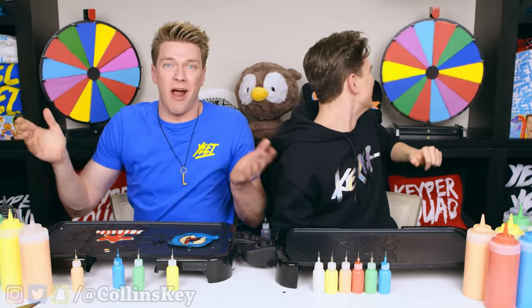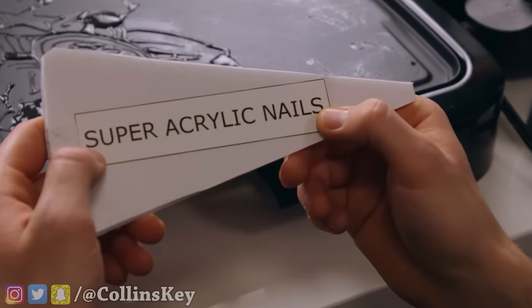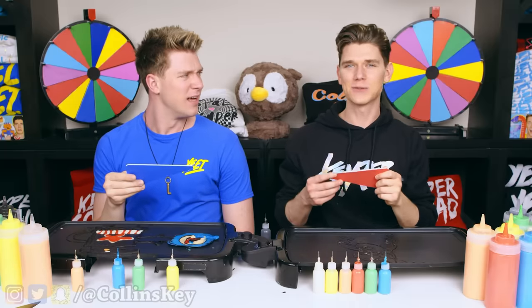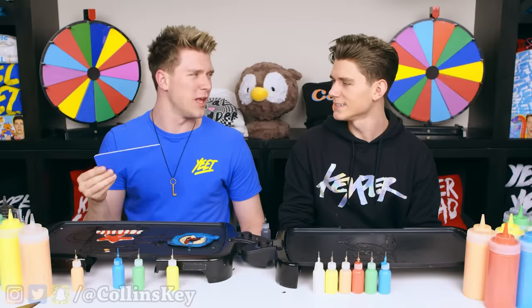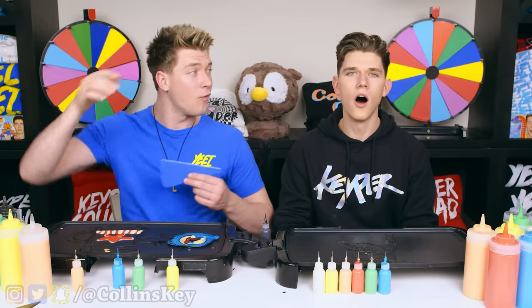That's part of the mystery wheel. I don't have to get that one. So hopefully that was not a bad one. Let's see what this is. Super acrylic nails? What's the difference between regular acrylic and super acrylic? All right, I got a bag with batter. I don't know really what I'd do with that, but oh no. That means I can't use these containers. I can only use the bag.